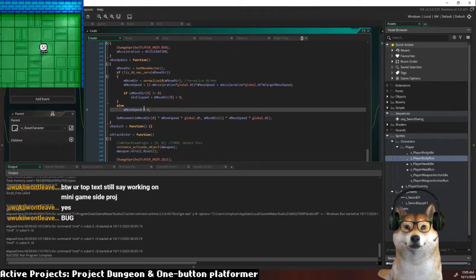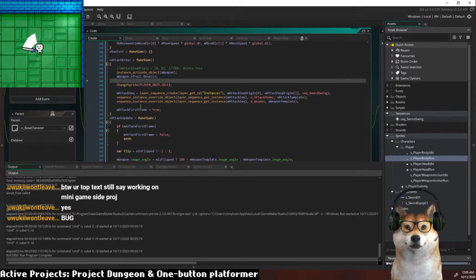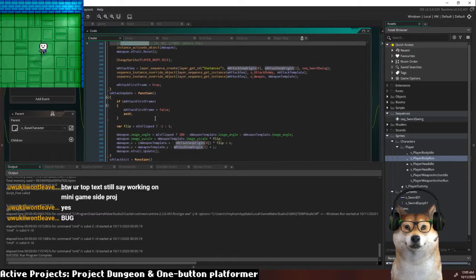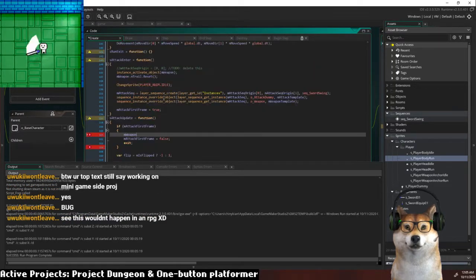Yeah, it's the first frame. It's the first frame problem. So what I'm going to do is I'm going to just throw the weapon out. Wait, hang on.